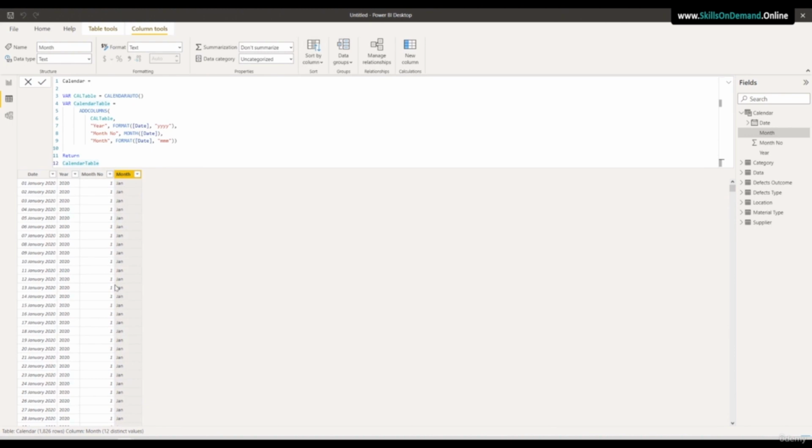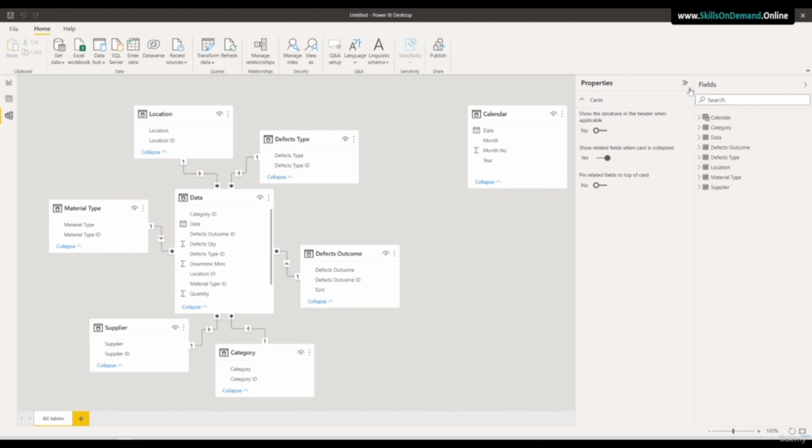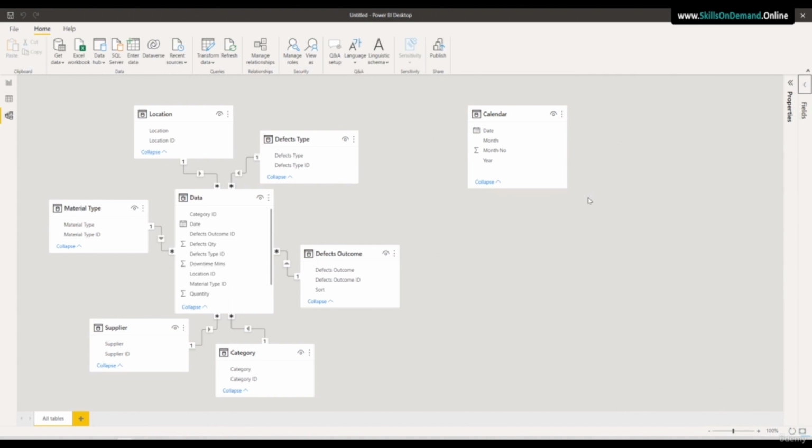Next step is to create relationship between tables, either directly or indirectly. Click on Model View. If we notice, Power BI has created few connections automatically based on common column headers. This may or may not be correct.